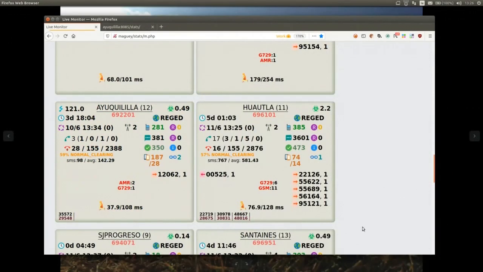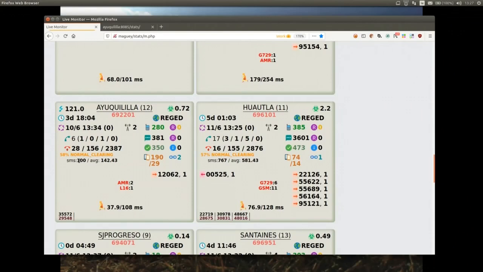As for what's happening behind the scenes, when we refresh this page, we get the load average, just calling load average in the system. These things come from accessing the FreeSwitch console and getting some data there. Here we just have the uptime, which is again just a system call to uptime. This data comes from analyzing output from FreeSwitch. Then there are some things here that are accessing the database of our call records and SMS records.